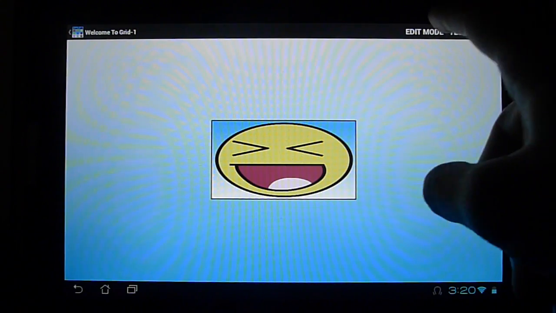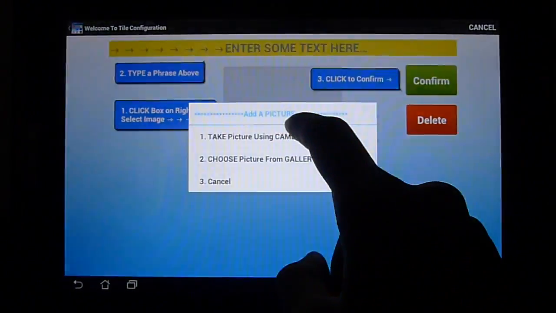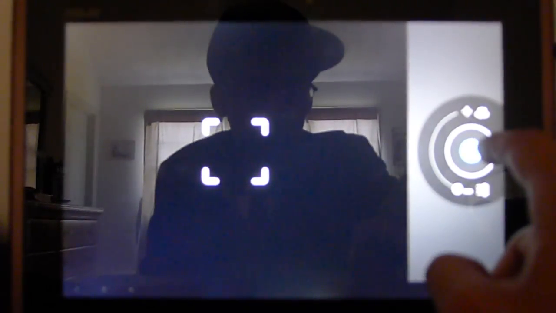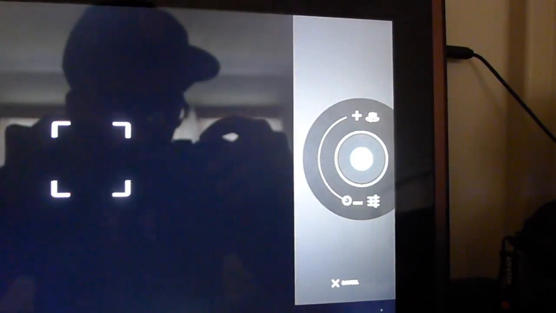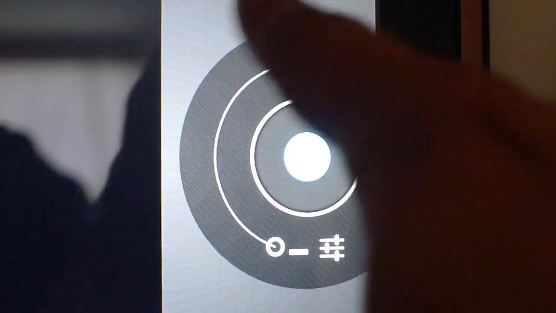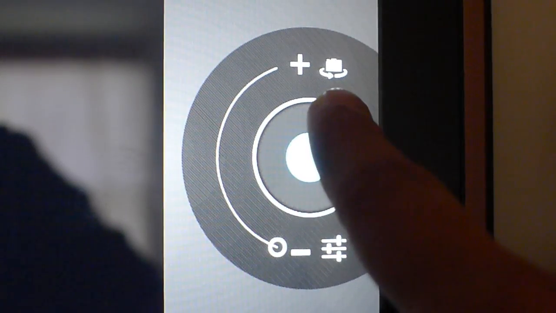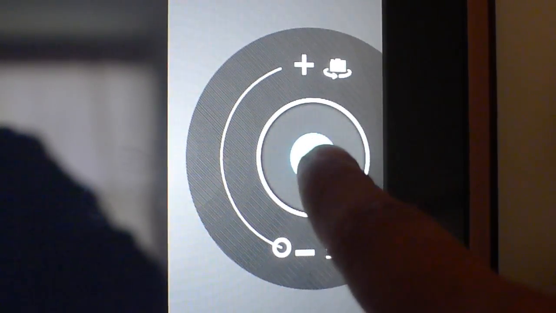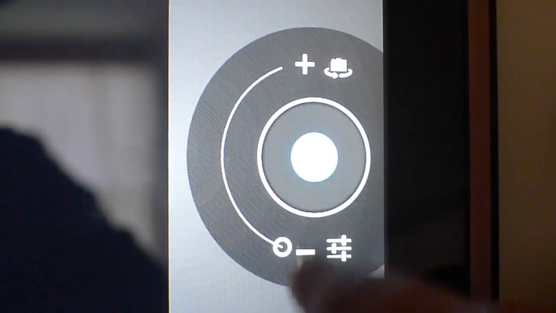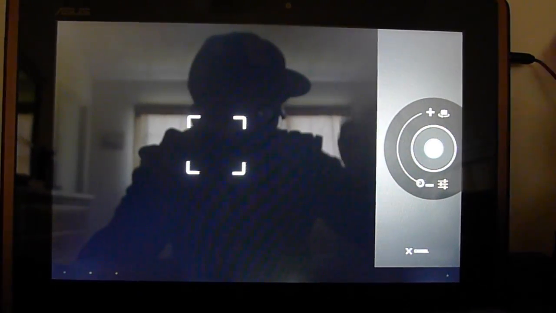So as you can see, the text-to-speech engine is pretty smart and as realistic as it can get. As another example, let's take a picture from the camera real quick. The tablet is facing a wall, so the picture is just going to be dark. So we'll select the first option, and let me just go into the options available. Now this might differ tablet to tablet, but there'll be some basic options in the camera screen. The first is a little slider for the zoom right here, the minus and plus. You'll see a little camera icon with a loop around it and an arrow. This means you can switch to the front or the back camera. And obviously there'll be your big button, which is to take the picture. There's also some settings available which you can explore on your own. So let's just take this blank picture real quick, and we'll just click it.